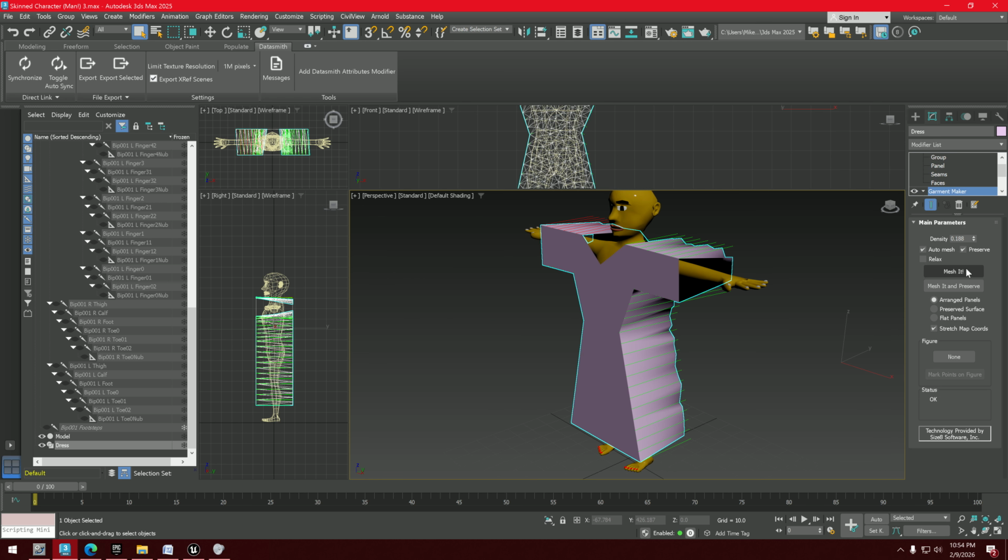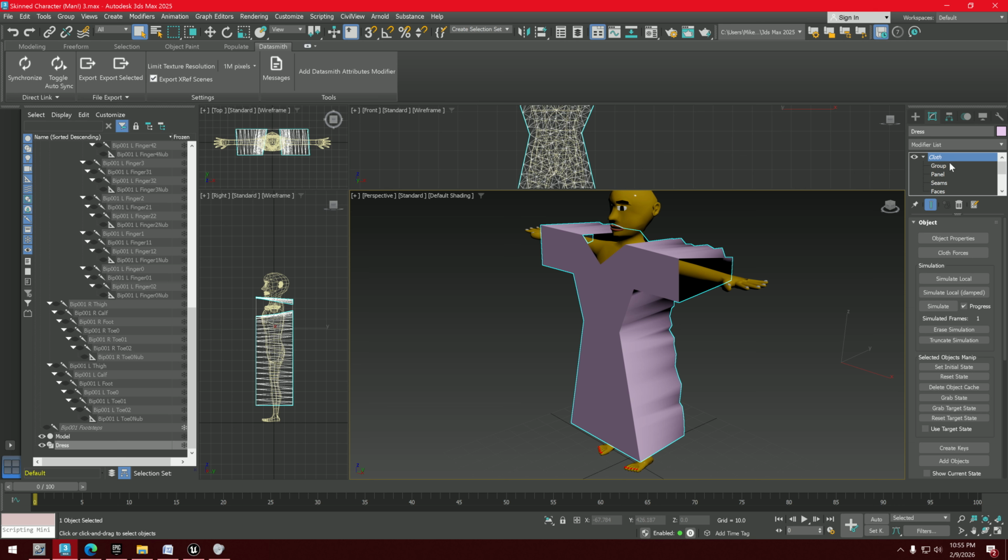And this right here, this is a great secret. Hit mesh it, just to be sure that the clothes that you're creating turn into a mesh. See, again, Unreal Engine doesn't seem to like objects that are not meshes or anything that it can really work with. And Garment Maker, if you think about it, is really just a composition of lines. So when you hit mesh it, it doesn't look like it did anything, but again, you're making sure that you're turning this thing into a mesh. Alright, now that you've done that, you can go back up to cloth. Hit simulate local just so that you get an idea of how it looks.